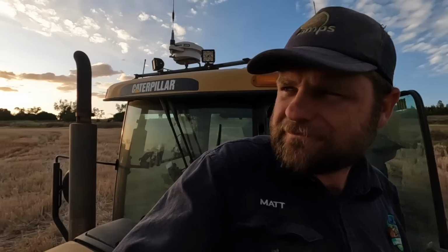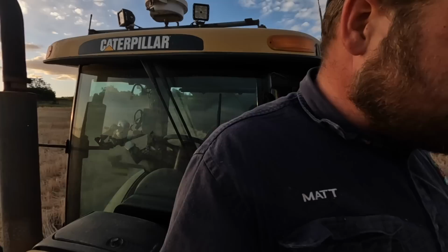Well, this is usually the most pleasant time of the harvest day. Just as the sun's about to set, it's just setting over the trees there. It's just a gentle breeze, perfect temperature, and it's good. So the organic stuff is yielding, it's not great considering, but it's better than what we potentially thought. So just gonna have to see how it goes.